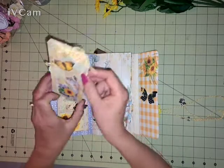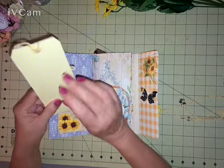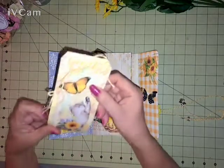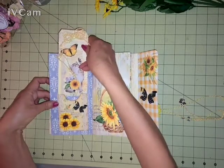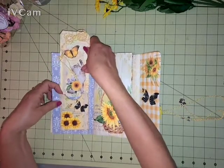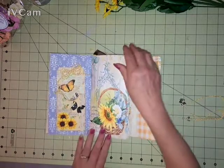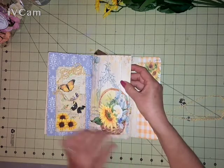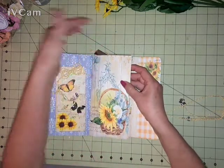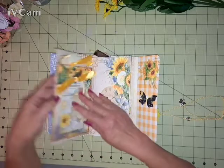On the back of my tags, you'll always notice there is a place to do journaling. So you can add journaling not just to the pages here, but also to the backs of the tags, if there's little things that you want to journal on the back of tags. You can even add a photo back there if you want to. Same thing with this page. I left a beautiful design there, and if somebody wants to come in and put a little pocket or a belly band or whatever, there's room available for them to decorate here.